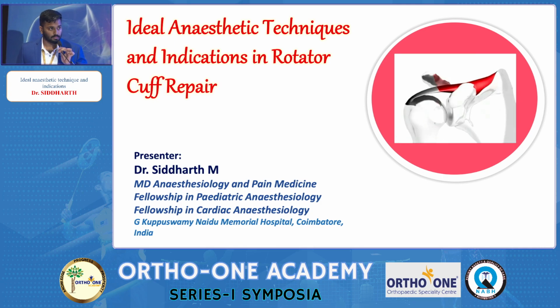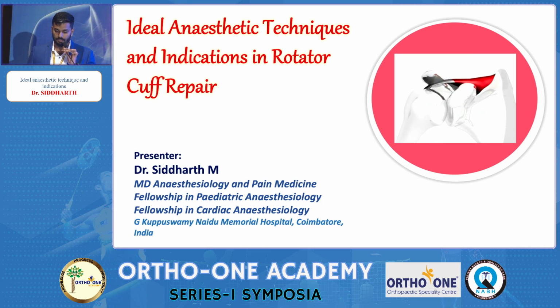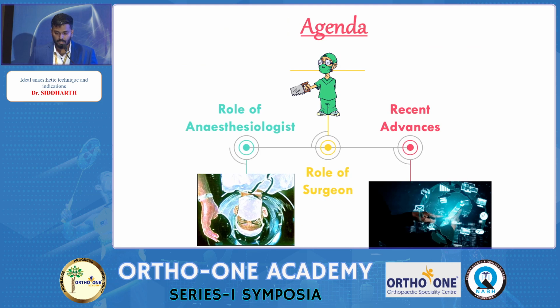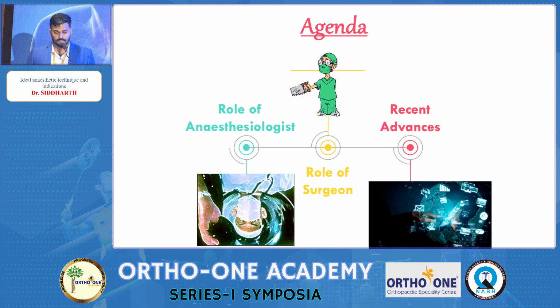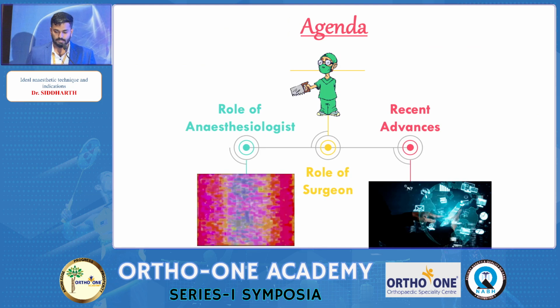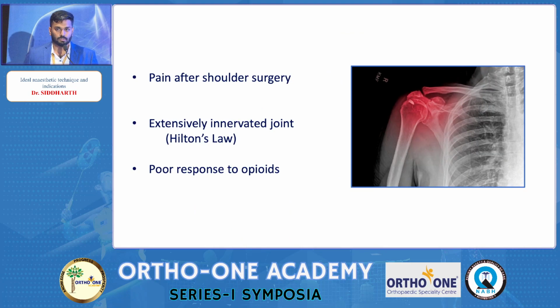Good morning, one and all. I thank the organizing team for giving me this opportunity. And today I'll be talking about the ideal anesthetic technique and indications in rotator cuff injury. So the agenda will be the role of the anesthesiologist, then the role of the surgeon, and then the recent advances. So why is shoulder surgery very important?